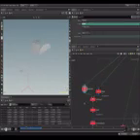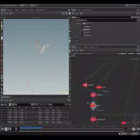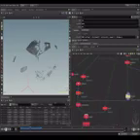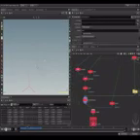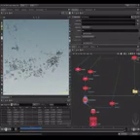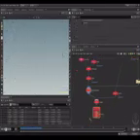So I time shift this to the first frame, and I copy the active attribute. As you can see, we have an active animation here. Now I can delete everything but the active ones. And now it's time to use these transfer pieces to transfer the animation to these static pieces. And this is what we do. As you can see, we are getting a nice and realistic result. So that's pretty much it.